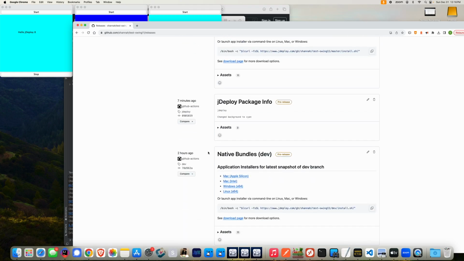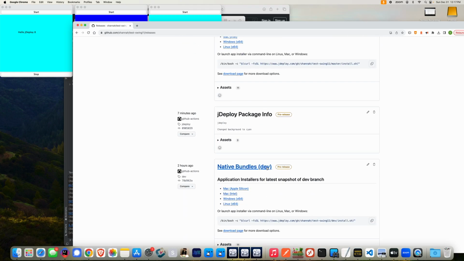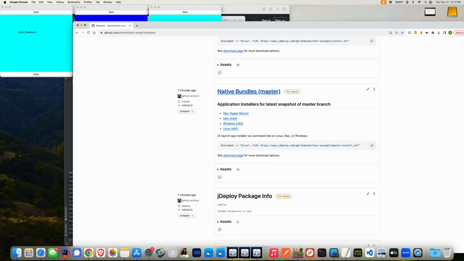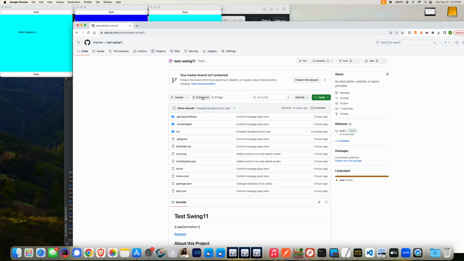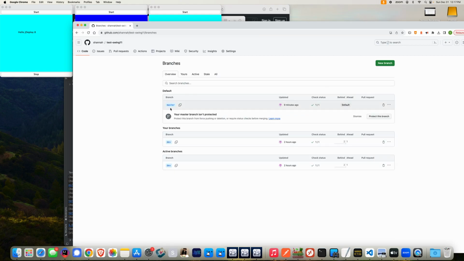And if you go down, the releases that are synchronized with branches, like I've got a dev branch and I've got a master branch. These correspond with the two branches. I've got master and I've got dev. And they correspond with the test swing 11 dev, test swing 11 master.